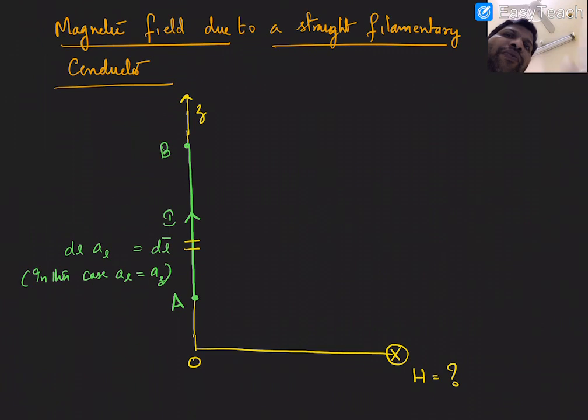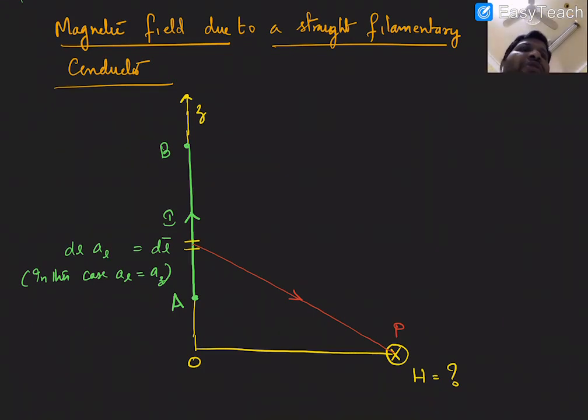Now we will see what is the magnetic field at this point. Let's say this is the point P. So first of all I will join with a vector. I want a distance vector anyway. So I will be joining here from the point of consideration to my point of interest, that means P, where I am going to find the magnetic field. So this is my vector r, and the magnitude of this vector r is given like this, okay. So I hope it is clear to you.